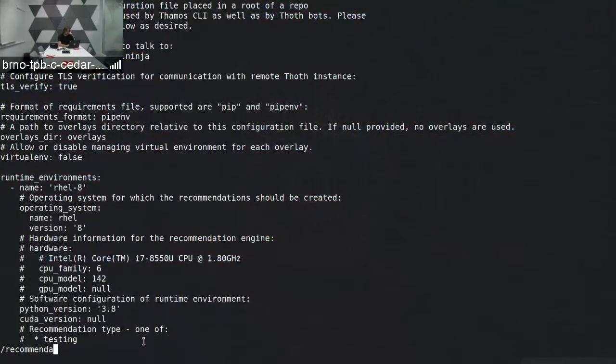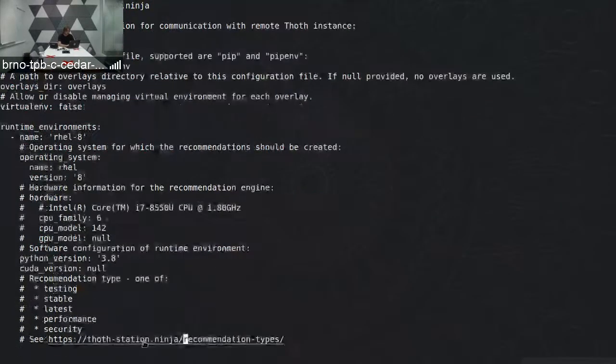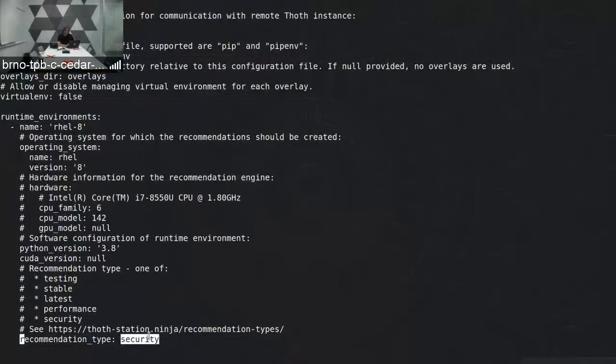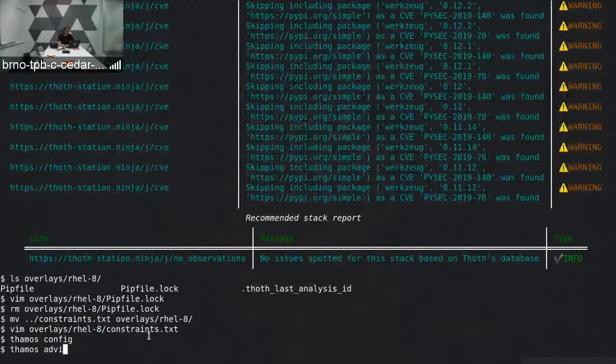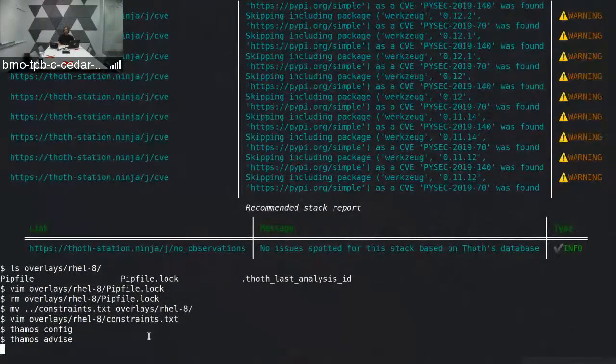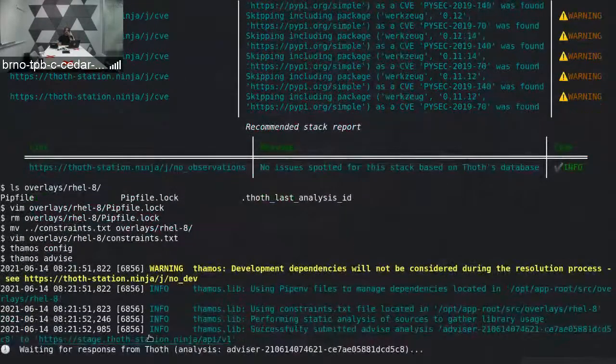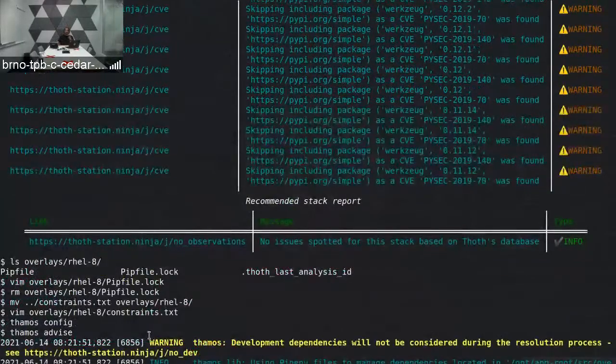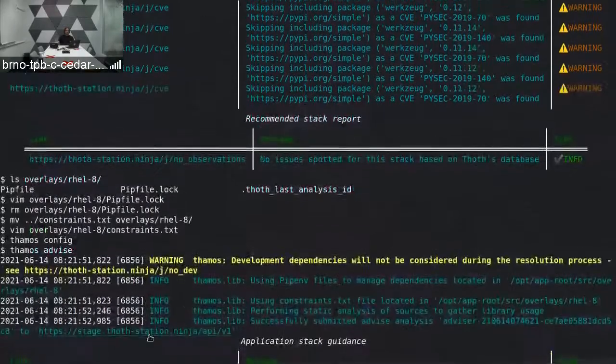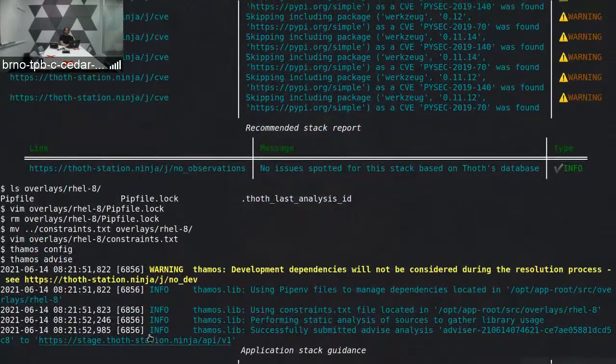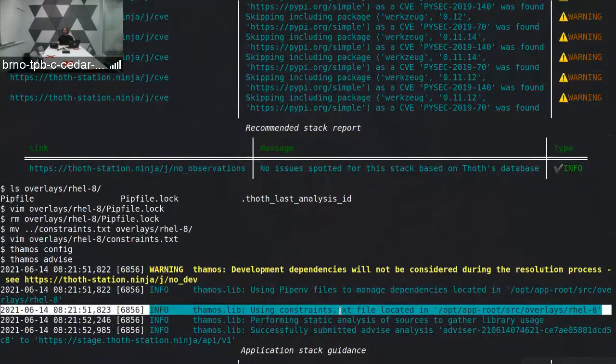In this case, we have the recommendation type stated as security. Let's call Thoth advice again. So besides all the configuration entries that are stated in the Pipfile and in the Thoth YAML configuration file, Thoth advice also picked information from the constraints files and submits this information to the server-side resolver.